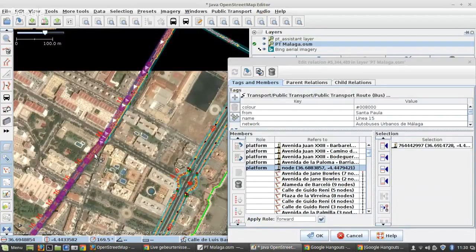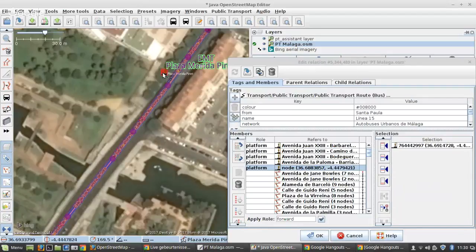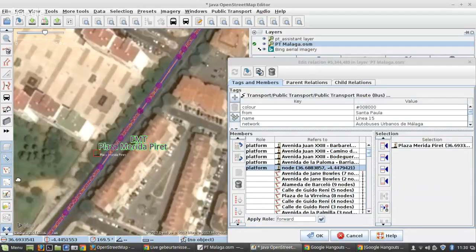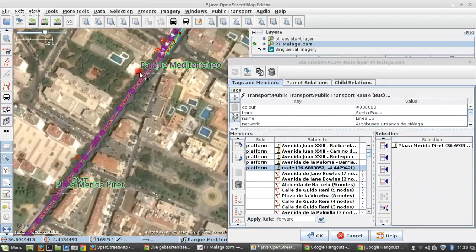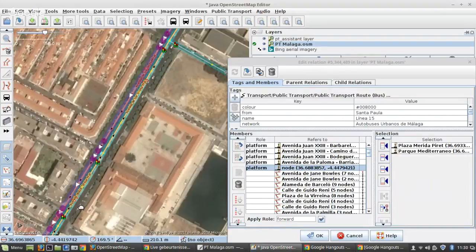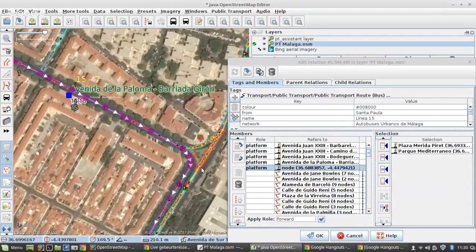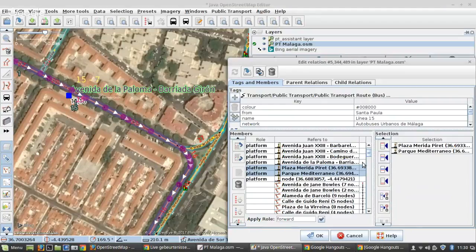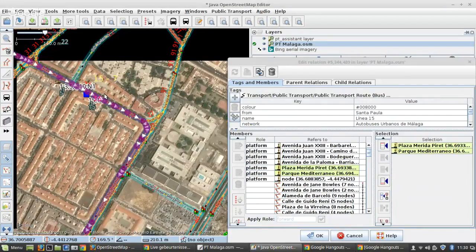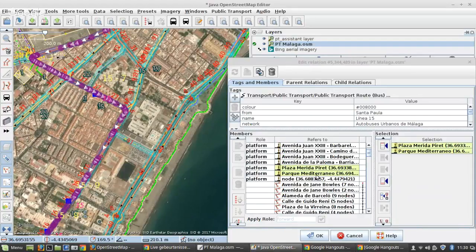What we do see here is that there are more stops that we can add to this relation. If the bus passes there, it would be odd that they wouldn't be served. Now probably we see 15, 7, 9, 8, so these two are not in the right order.